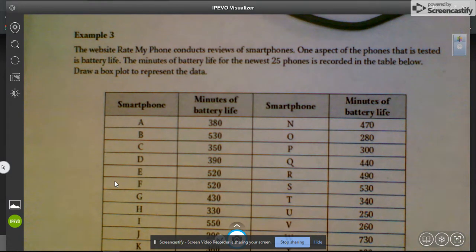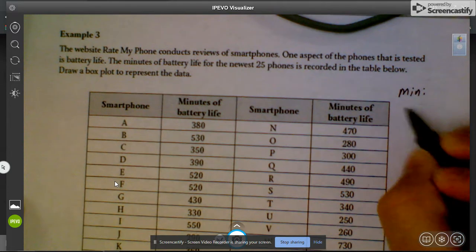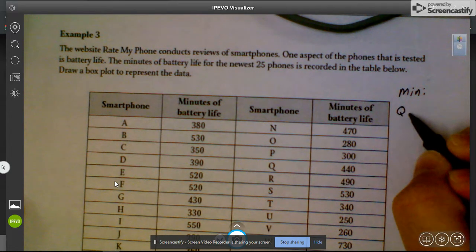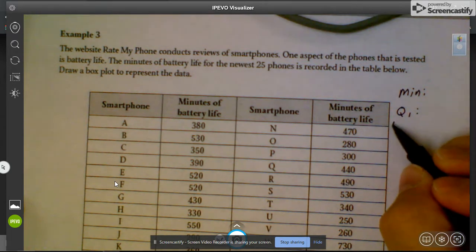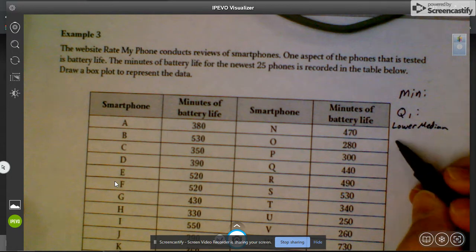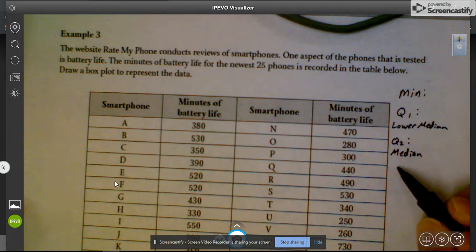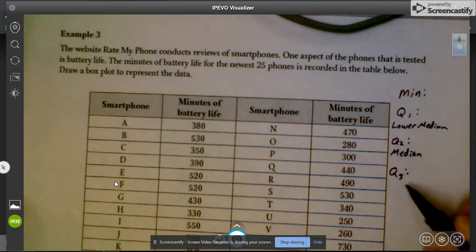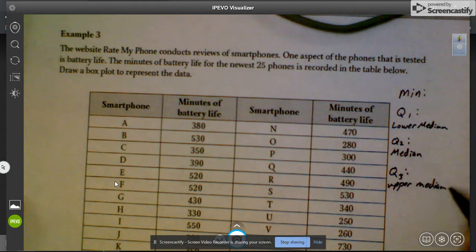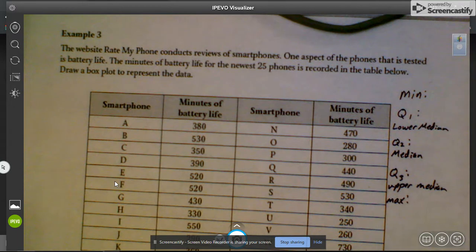So the 5 things you need are your minimum, Q1, which of course is the lower median, Q2, which is also known as the median, Q3, which is the upper median, and then your maximum. So I need those 5 things.